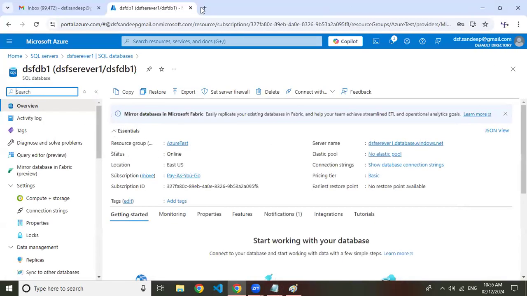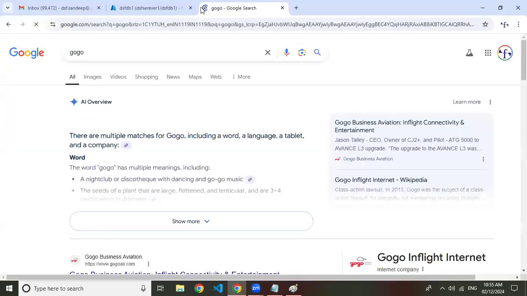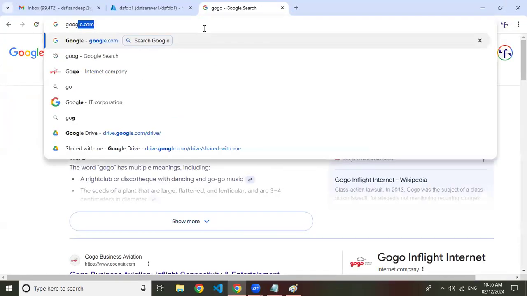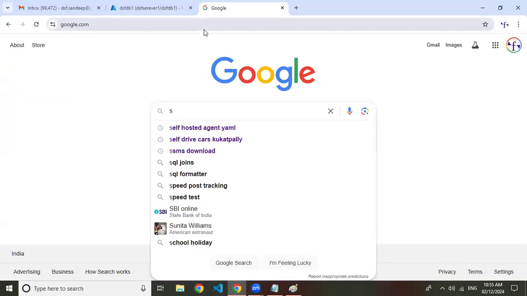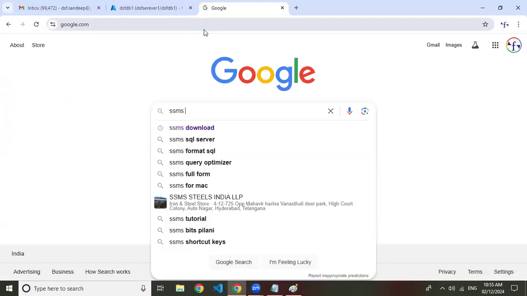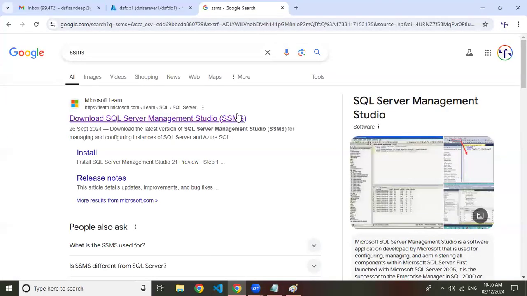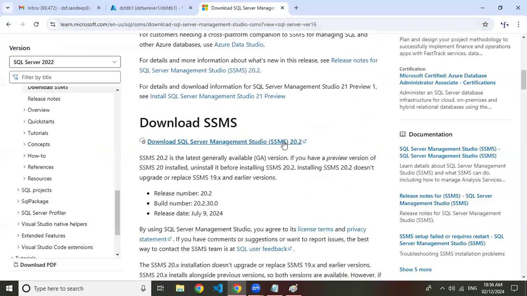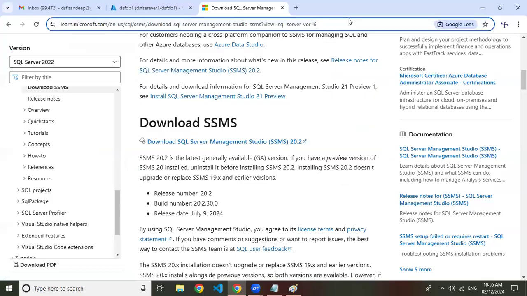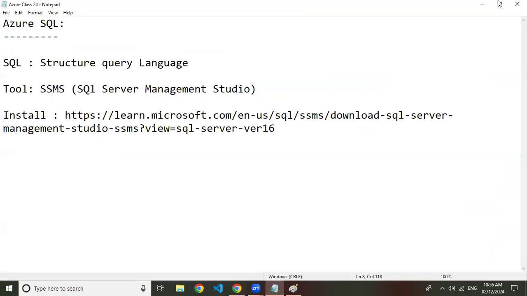Simply go to Google and search for SQL Server Management Studio download. Here you can see the tool: Download SQL Server Management Studio. You can download and install it, and it is going to look like this.